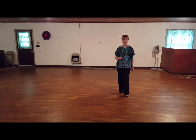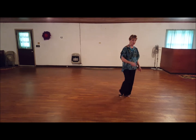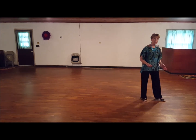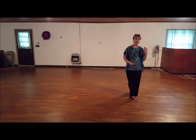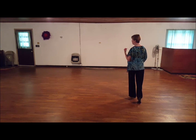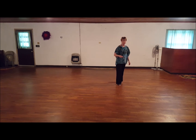And the next section steps forward onto this left foot for one, rock out to the side, recover, two, three, cross and cross, four and five, side rock, recover, six, seven, coaster step, eight and one, step pivot a half for two, three, continue that rotation around with a half turning triple, four and five, step back for six, touch across for seven, step together, eight and, begin the dance again on one with your sway sway.